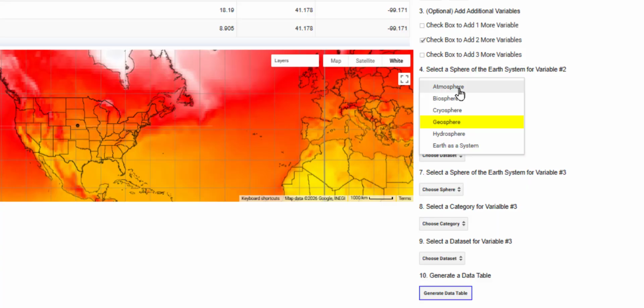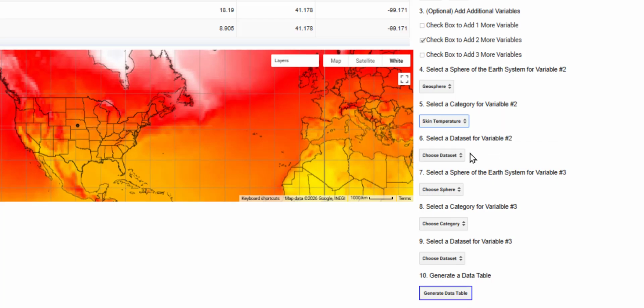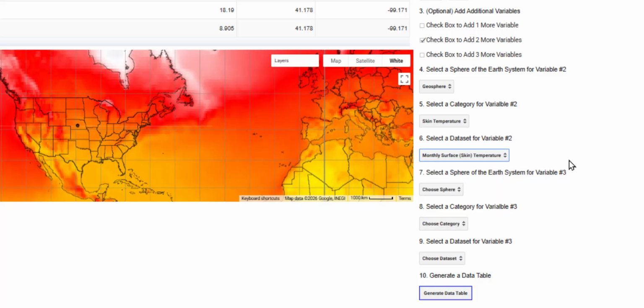For variable 2, I am going to select the geosphere, skin temperature, and the monthly surface skin temperature, which is the temperature of the ground.